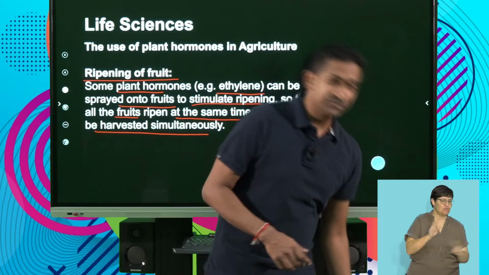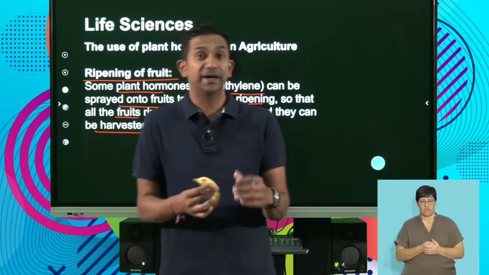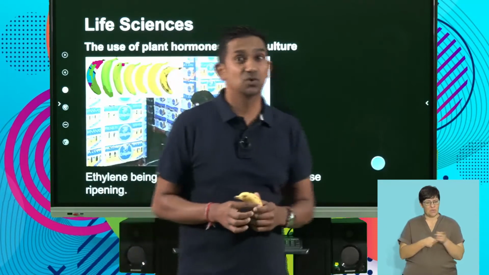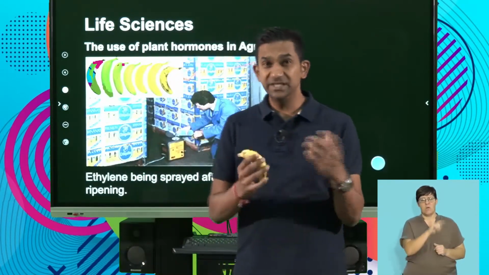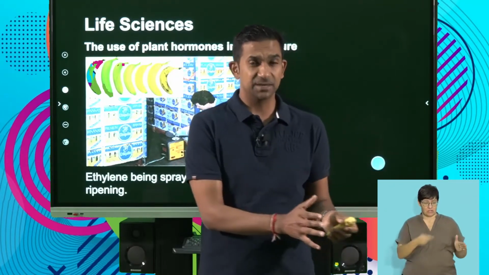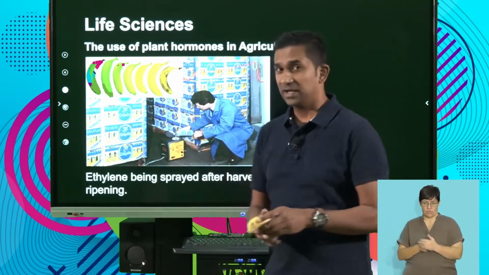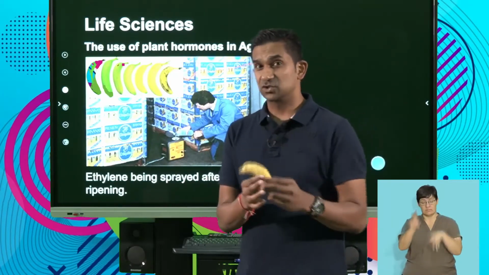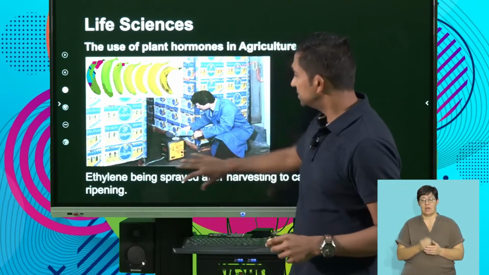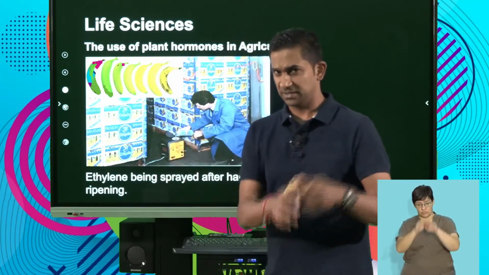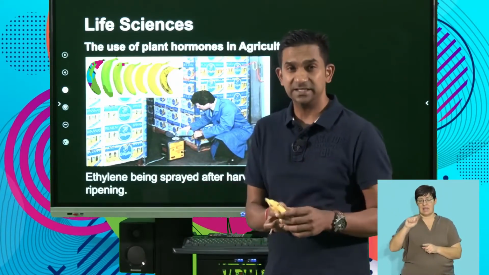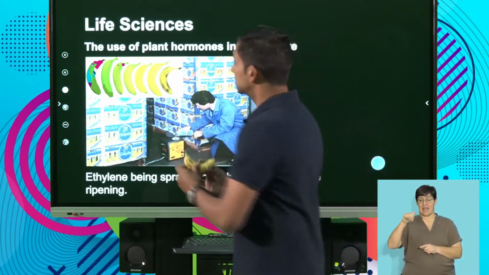So guys, you would have noticed that sometimes when you get to a store and you're buying, for example, bananas, often when you buy them in the store, they appear green. And the reason why they're green is often the farmer that prepares these fruits and packages them sends them to the store, hoping that when these are delivered they are just ripe and ready to be consumed. And so soon before these fruit are placed onto the delivery trucks, they are sprayed with a gas called ethylene gas. And that ethylene gas stimulates the ripening of the fruit.